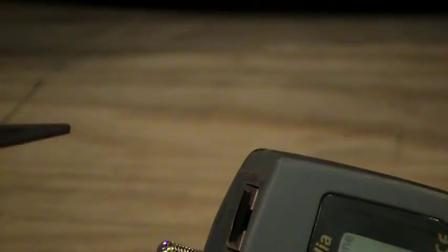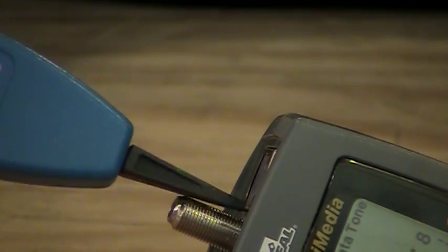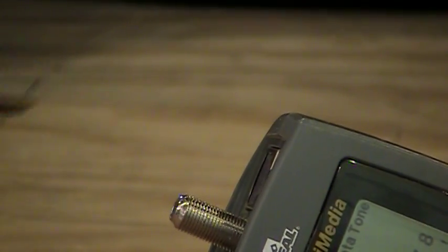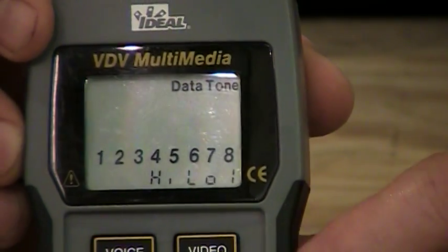So if I take the probe device and hold my button down and push it next to the outlet here, coming out of the meter, it is now making a sound that the probe can pick up, so when I go to trace cables. Okay? And again, the tester is indicating it's putting a tone across all 8 of the conductors.